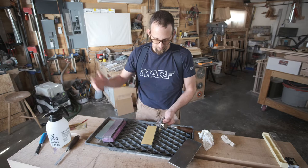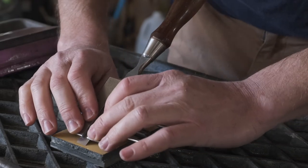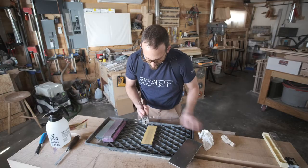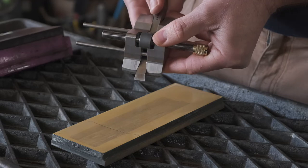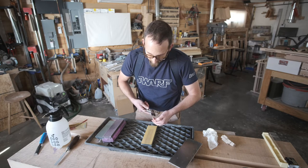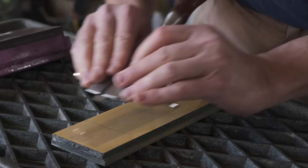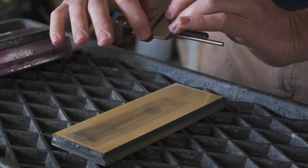This chisel is basically like we've pulled it straight off the grinder — it's ready to be honed. The first couple of passes need to be a pull-back pass. I'm going to put it at the far end of the stone, right up over the top with my head, and pull straight back. Now we've already established a really small secondary bevel there on the tip — you can see it in the reflection. If this was a chisel that I had just reground and brought back over the stones, that's ready to move on to the next stone, because I can feel a burr as I bring my thumb down the back of the chisel and off the end. But I usually do at least five or six passes, so we have a burr and we're ready to move on.